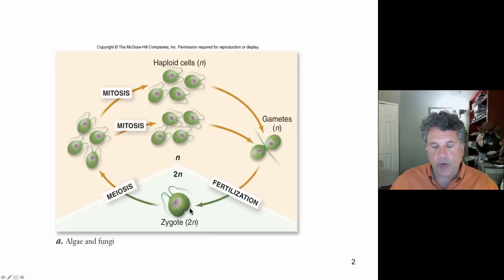That 2N zygote sporulates or becomes resistant to desiccation and can exist in a dried out pond for long periods of time. When a pond is restored to favorable environmental conditions by rain or other factors, these 2N cells will undergo meiosis to produce 4 haploid cells. Those haploid cells reproduce by mitosis for most of the life cycle. So in Chlamydomonas we don't really have sperm or eggs, we have plus or minus cells that unite in fertilization only under certain conditions, and meiosis proceeds to restore haploidy.